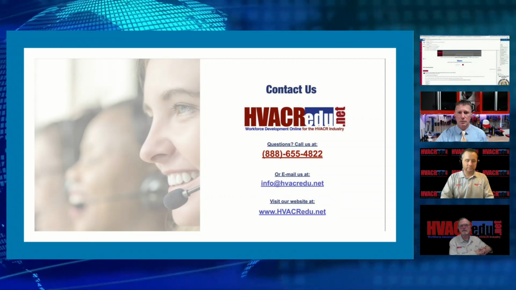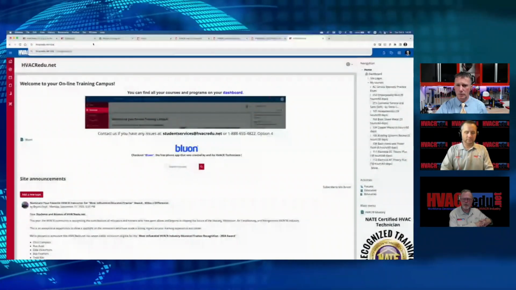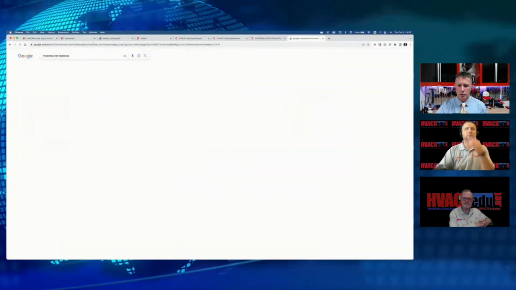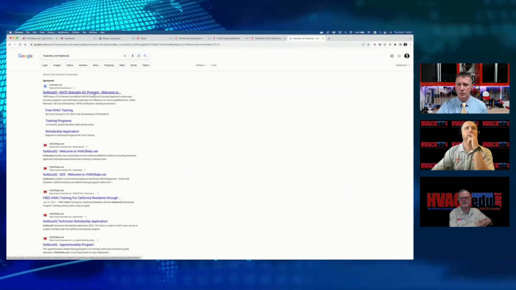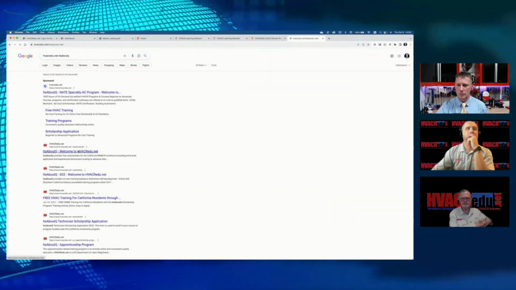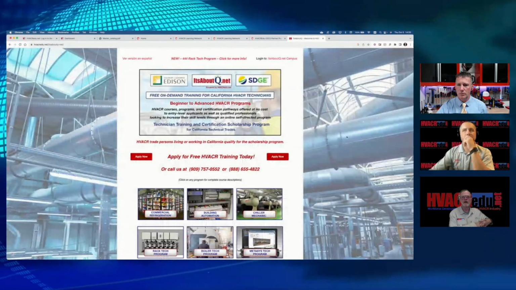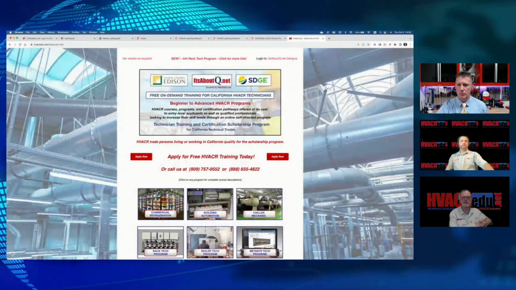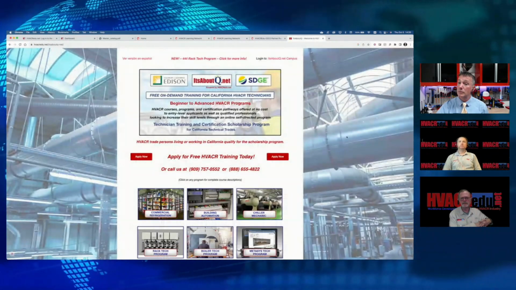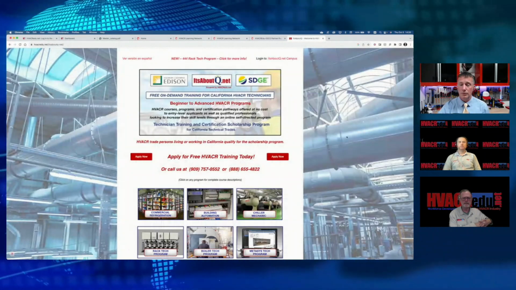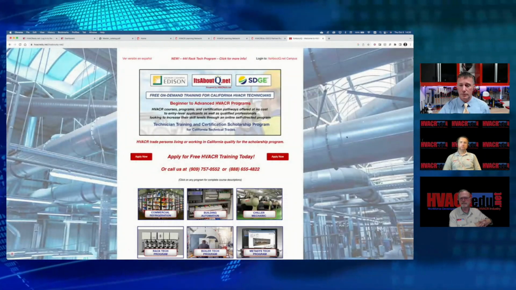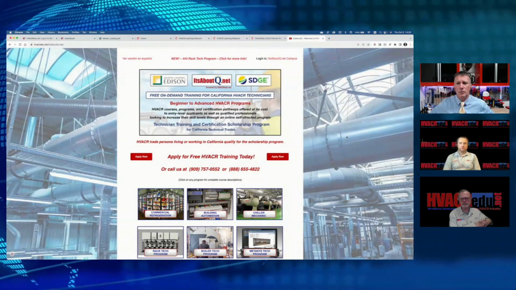The goal is energy efficiency via HVAC and refrigeration systems. It's a 100% scholarship. It's available to anybody in California that is in the HVACR occupation.